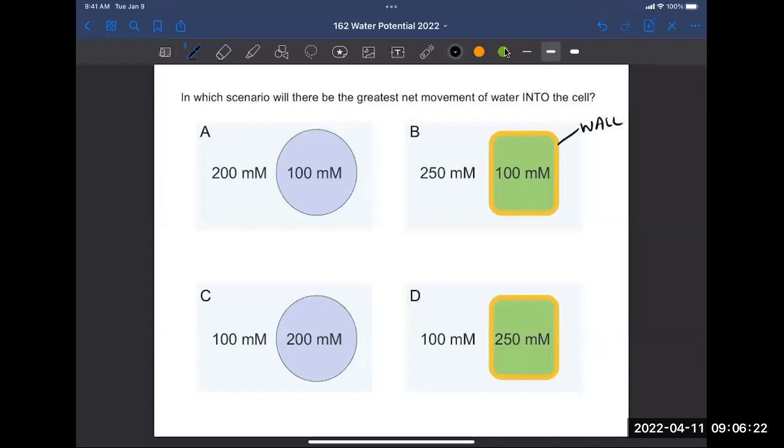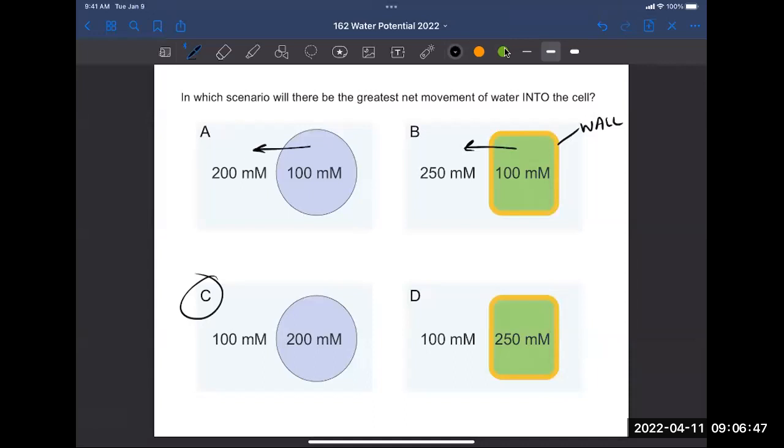Okay. So good. Almost everybody has moved to C as the correct answer right now. So just to look at this, our first two don't change. The cell wall doesn't change what's going on in B, because water is still going to want to move from inside the cell to outside. But now the answer has changed down here.